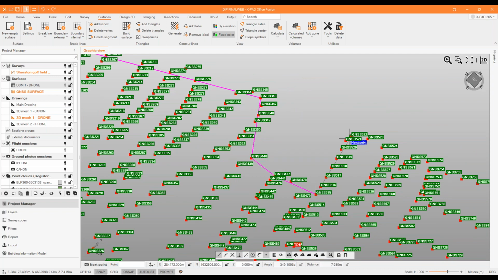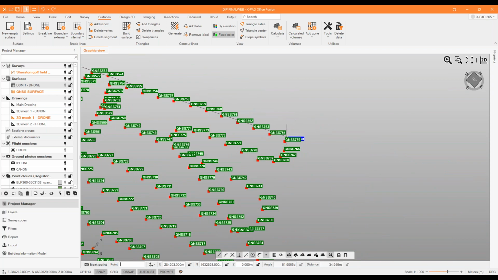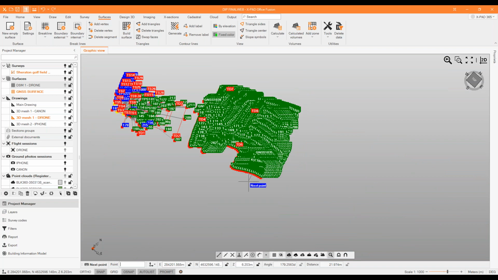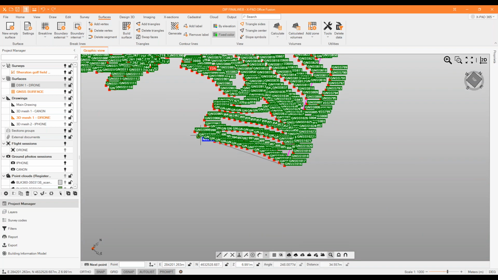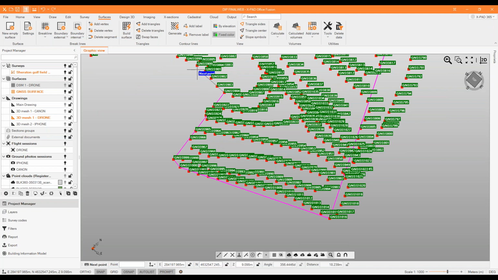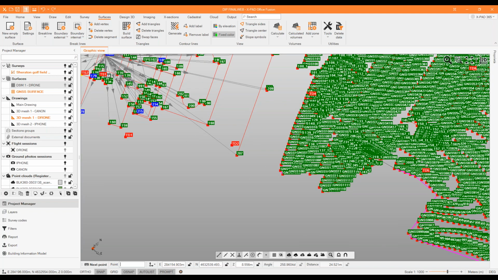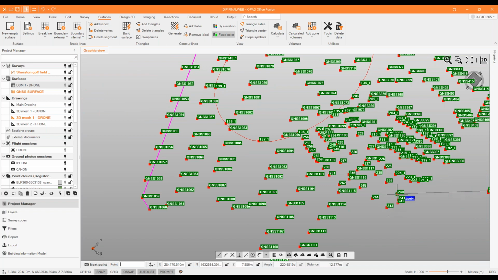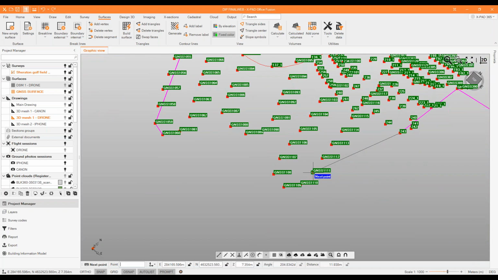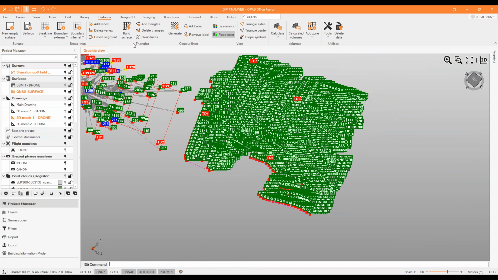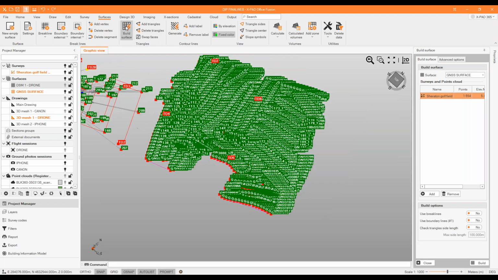We have the snap also on the points. Okay, I can also not include these points because we cannot use them for the comparison. Right click, close it.